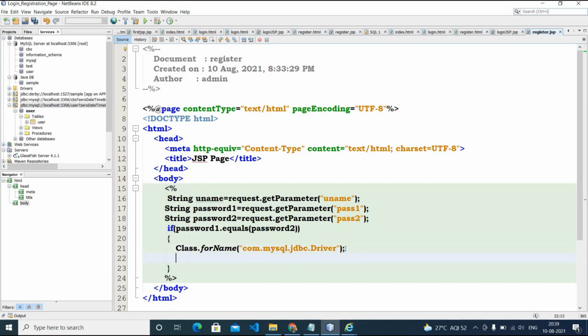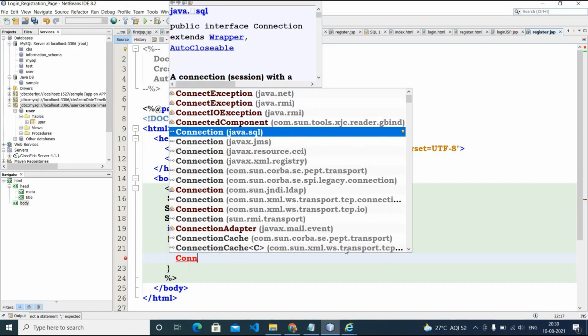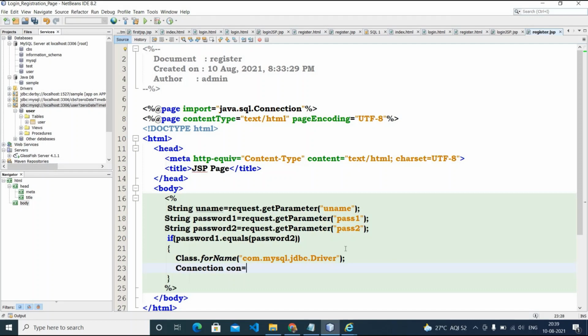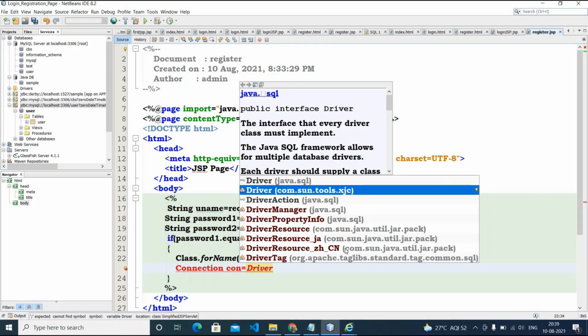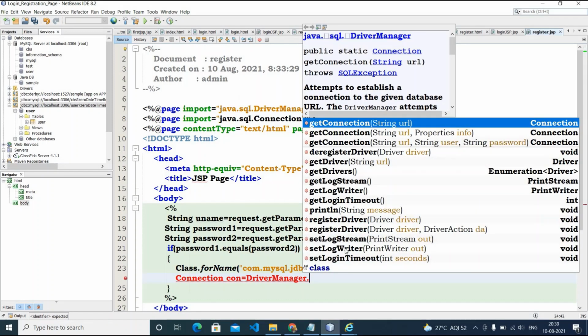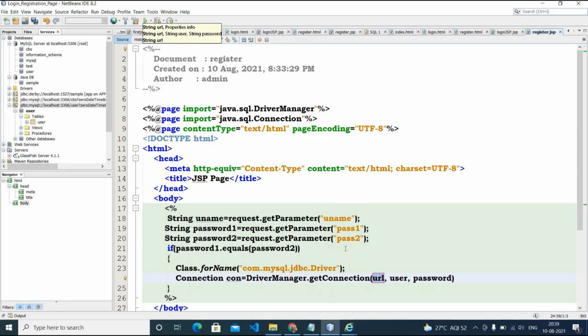Now we'll go to the connection part. So Connection, then con1 equal to DriverManager.getConnection. You can see there are 3 parameters that we have to select. Again we'll check the user ID and password for this MySQL. User ID is by default root, and the password is for your PC.